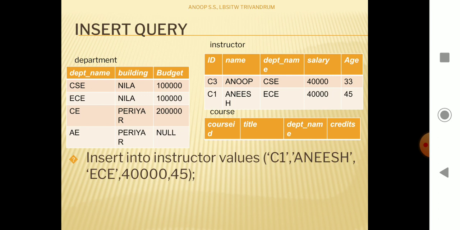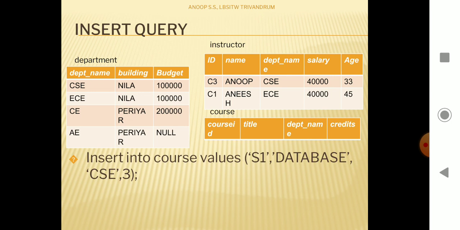This is how the integrity constraints in the table and the insert query are related. Every integrity constraint mentioned in the create table has to be satisfied when writing an insert query. Other values cannot be inserted into the table. So we can move to the course table.